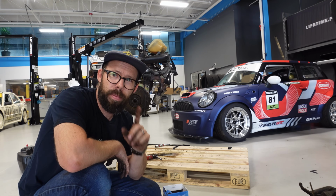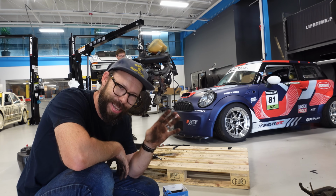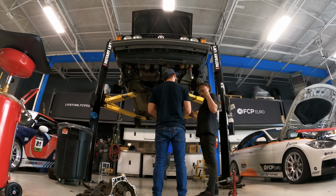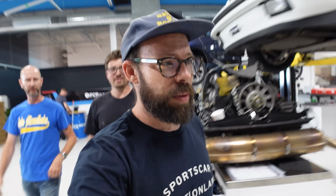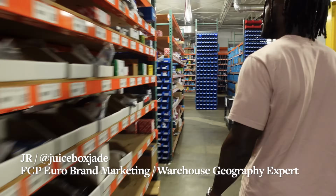We are 100% doing everything completely out of order, but we'll get it done. Got a bunch of parts we need to find on this parts list. Right there, there it is. We are gonna head back into the warehouse and see what we can find.